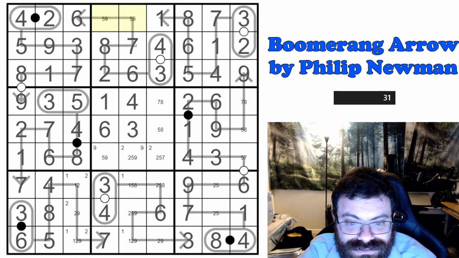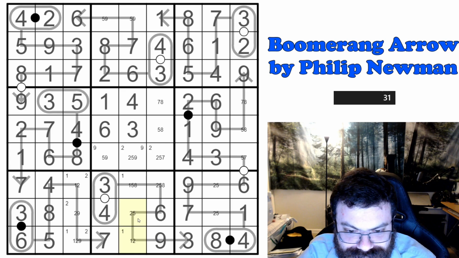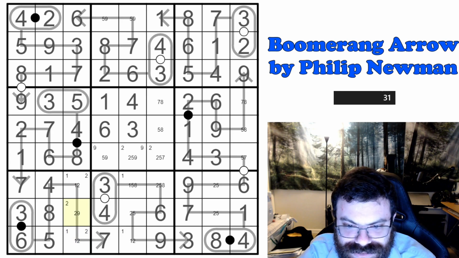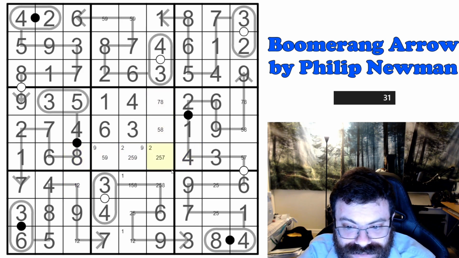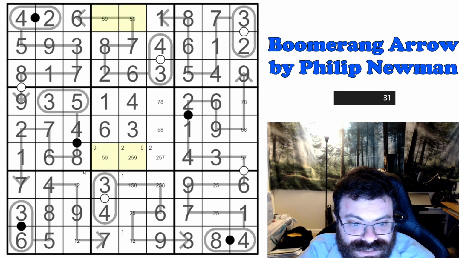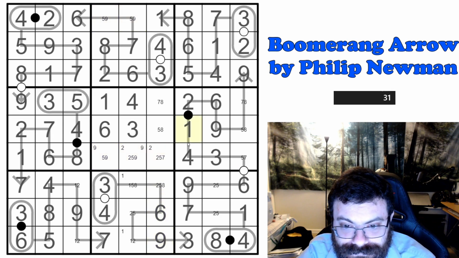Okay, so 9s are limited here and here in these boxes, which means in box 8, 9 is in this column. Can't be here, so it's here. Which means it's not in these 2. Not here either. This is a 1, 2 pair, so this is a 9. I think that just leaves these 2 for 9s. Still not done.